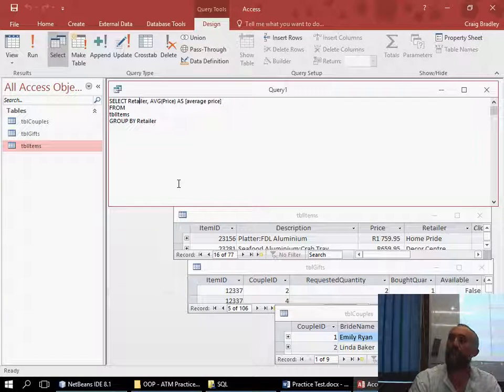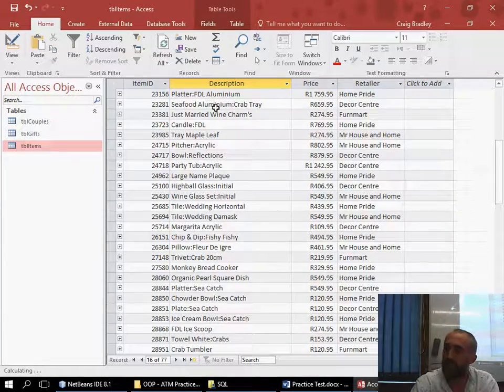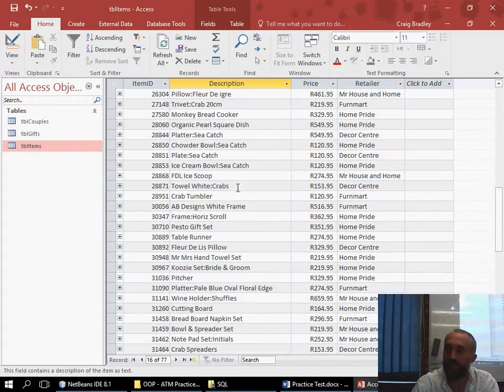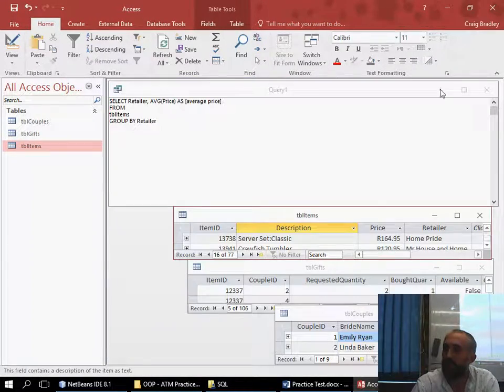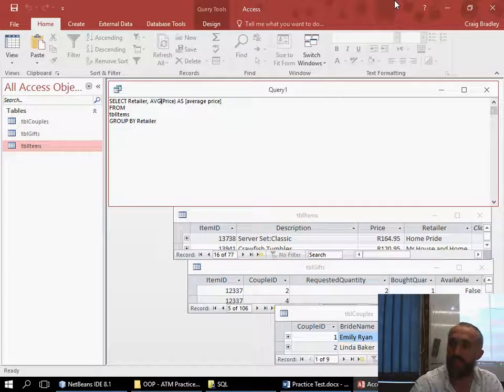Basically, the moment you do an average or a max or something like that, you are squishing things into one record. Now, I can't display anything that I don't group by, meaning that everything that is the same will be grouped together. So if I say group by description, everything has got a unique description, so it really wouldn't group anything, it would just display all of them each individually. Whereas if I group by retailer, I'm then squishing all retailers together to get the average. So if I said max price, I would get the maximum price of each retailer.